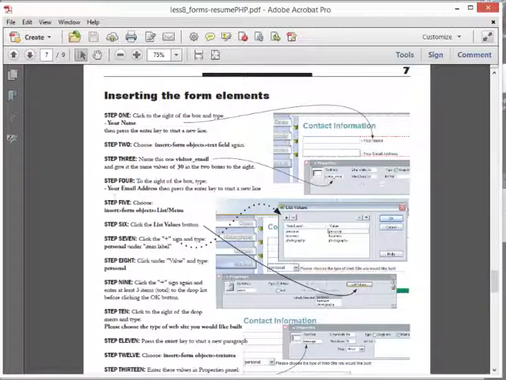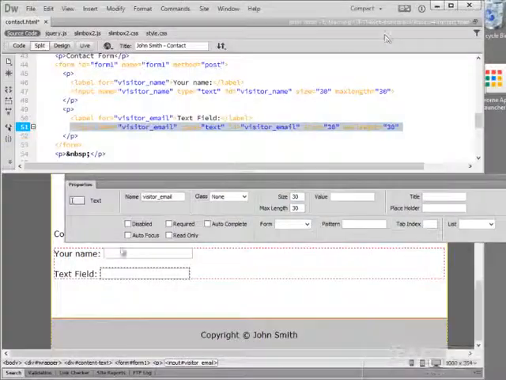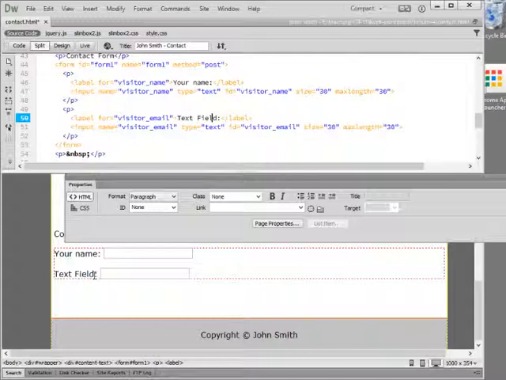Okay. So then back here, we're going to give this a description of "Your email address". Not your email address, but the email address of the person who is visiting the web page. So this is telling them what they should enter in the box.